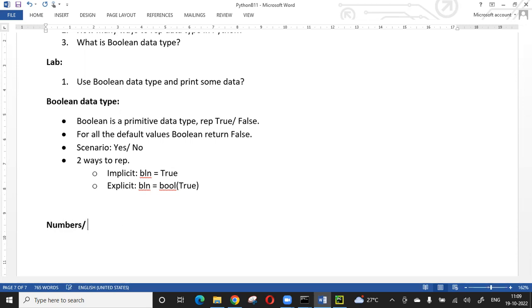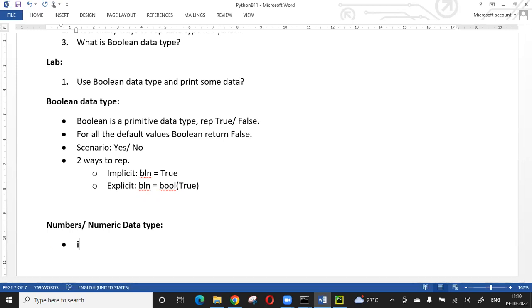Numbers are a numeric data type. So what is meant by number or numeric data type? On your computer keyboard, you have the numbers. For example, if I want to take your phone number, that is a number. If I want to ask your age, that is a number. For example, I want to ask a product cost. The user will provide the data, and that data should be a number. Wherever you have a number, we will use the number or numeric data type.